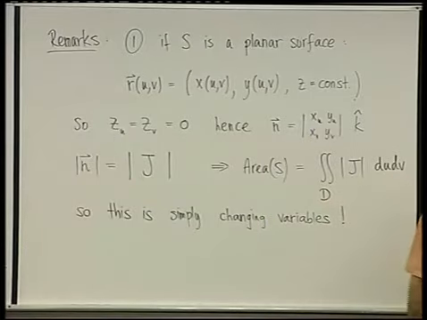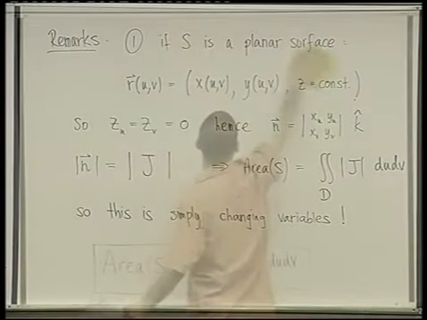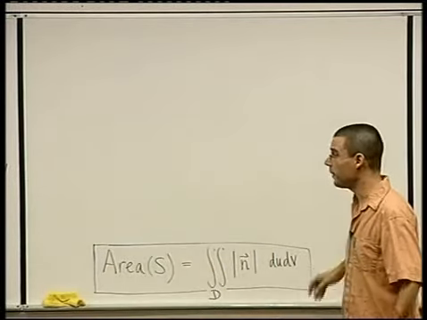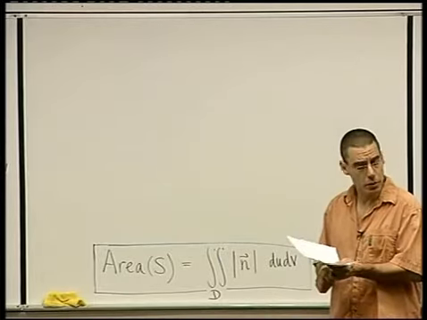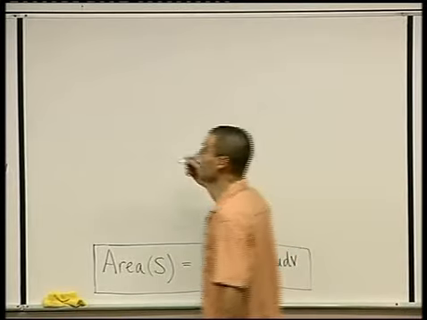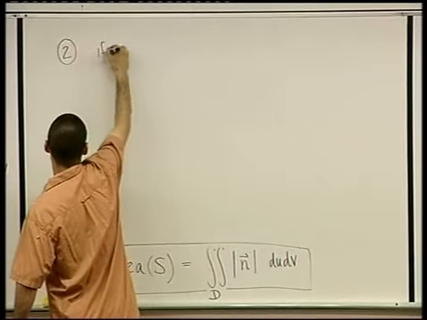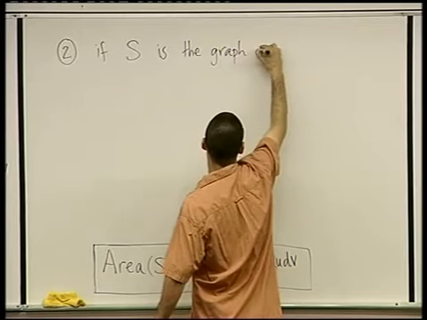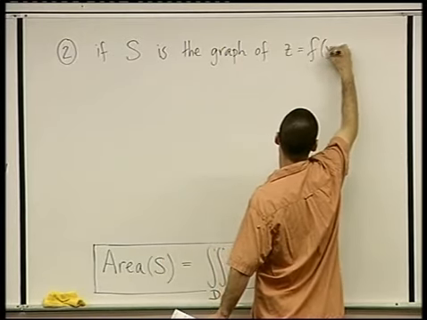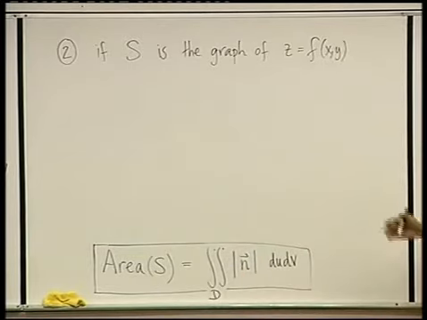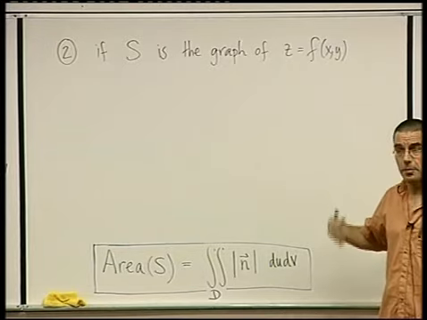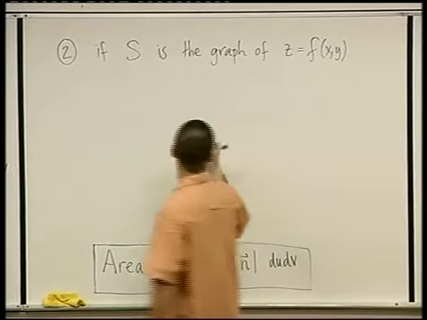The only other two comments that I want to make is what happens. Remember that we're starting with a parametrized surface. That's how we got all this analysis and eventually the formula for the area. What happens if you start with a surface that's the graph of a function? That's a very simple case. So remark number 2, if S is the graph of a function, okay, so it's all the points x, y, z satisfying that z is f of x, y, then there's a very straightforward, simple, obvious way of parametrizing it. How would we parametrize it?